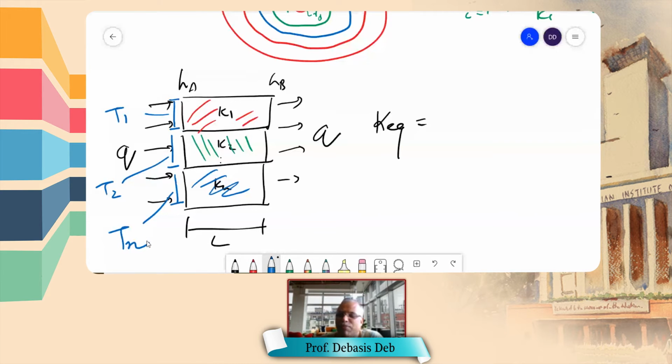Your potential difference remains constant. You know, in the series case, the head potential was different in different layers. Now here the potential is the same, just like electricity. In parallel, the potential remains the same. But here the difference is in the area, and that is controlled by T. So you just tell me now. It's very easy.